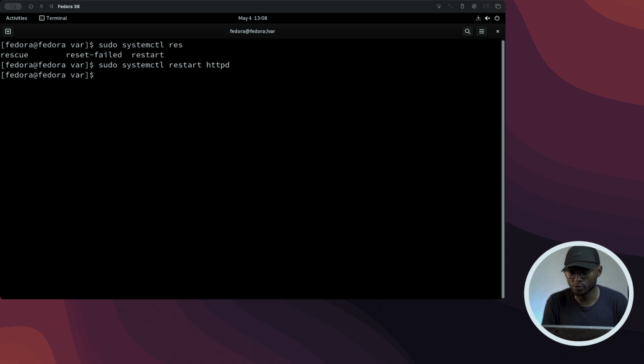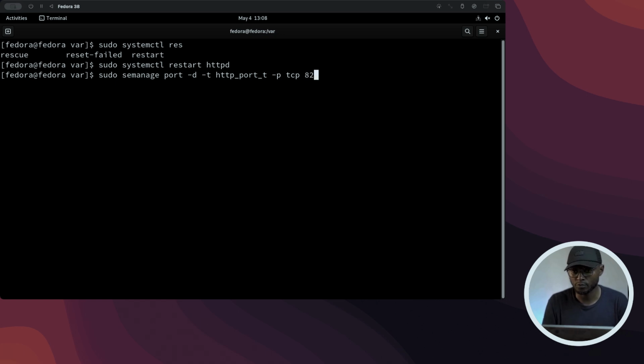Now I want to see how we can remove a custom port authorization. We want to remove 82. So what you have to say is sudo semanage port -d. So -a to add and -d to remove. -t http_port_t -p tcp, and we want to remove port 82.